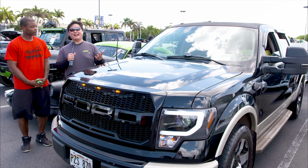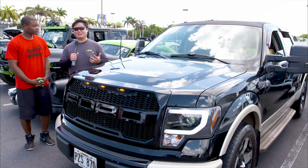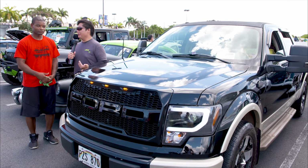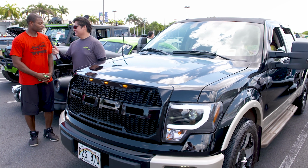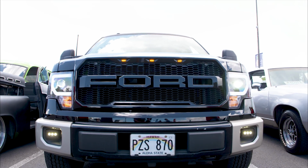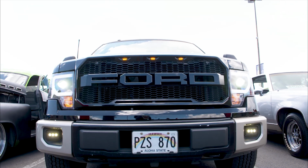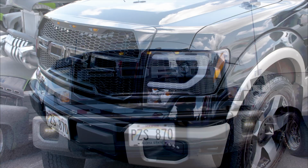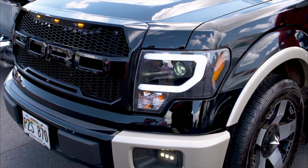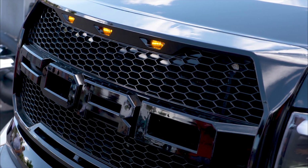Here's another vehicle that I have not seen and I absolutely love. This is a 2009 King Ranch. My buddy Will owns it. He's gonna tell us a little bit about it. Will, what are your favorite 3 mods you've done to this thing? The front bumper's off of a 2017, did some work to make it fit to the truck, the headlights themselves, and the rims. The grill is off of a Raptor, right? Raptor-inspired grill, yes. That's awesome, and the lights in the front, they're functional?